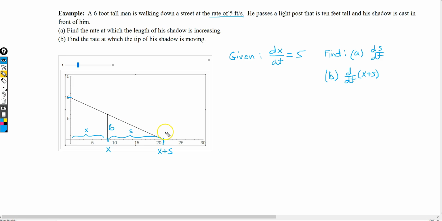All right. Now, looking back at this picture, we have to find some equations that relate X and S. So this is going to be a case of similar triangles. Let's notice that we have some triangles here. We have this triangle, and we need to find another triangle that involves the X, which we can relate to this triangle. Well, we can label this triangle here as well. Let's color this one green.